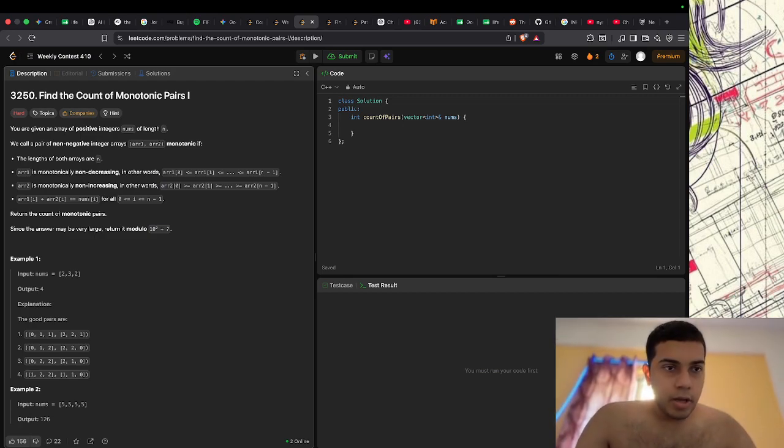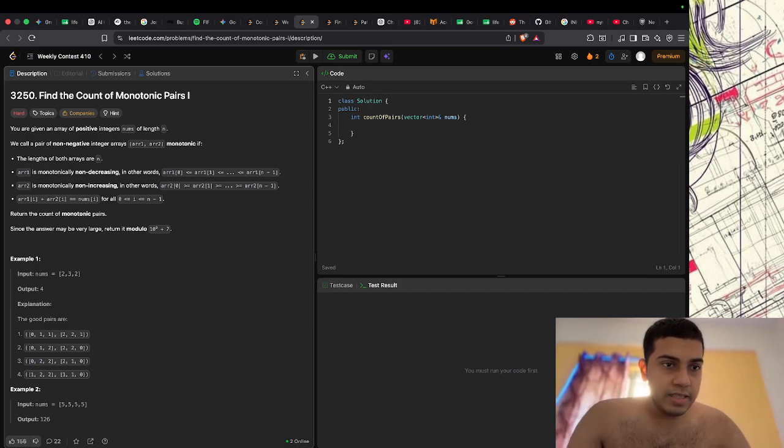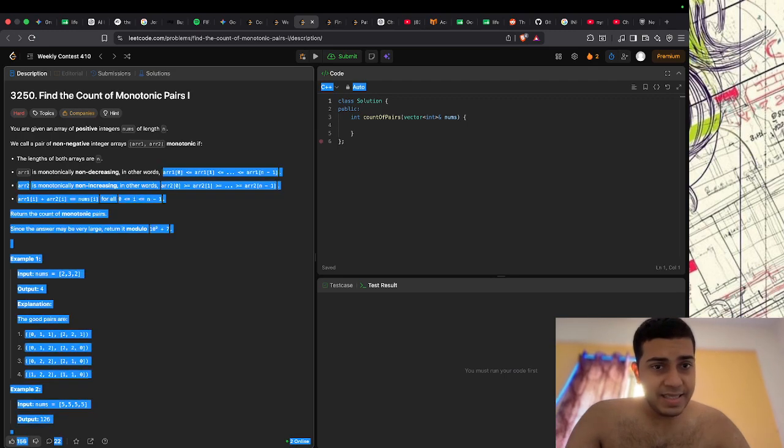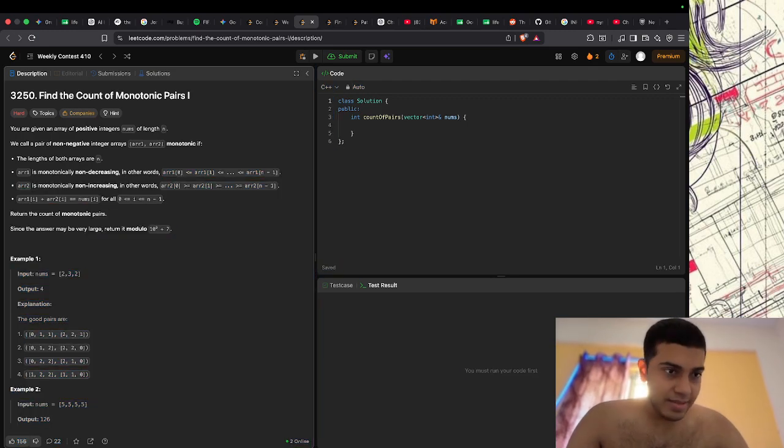The count of monotonic pairs. You're given an array of positive integers. We call a pair of non-negative integer arrays monotonic if the length of both arrays is equal to n, and R1 is monotonically non-decreasing, in other words increasing, and R2 is monotonically non-increasing.